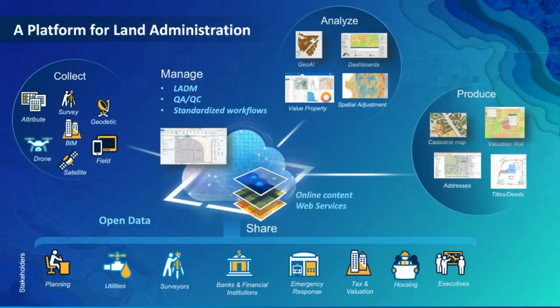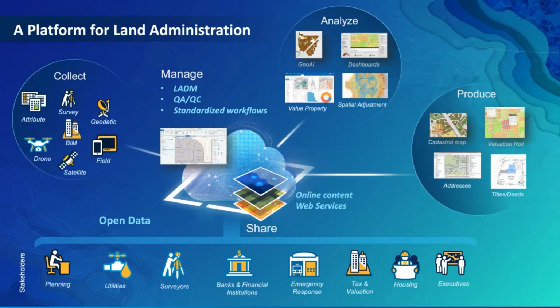When it comes to land administration, Esri have organized applications and tools for parcel management into a set of configurable solutions to support the full range of workflows of cadastral and valuation departments. Looking at this slide, you can see that a wide variety of data types can be both ingested and collected using ArcGIS. This includes mobile phone applications that can work both on and offline and be used to record property boundaries and document property attributes. They can also be paired with an external GPS to attain sub-meter accuracy. It also includes applications for planning and processing drone imagery.